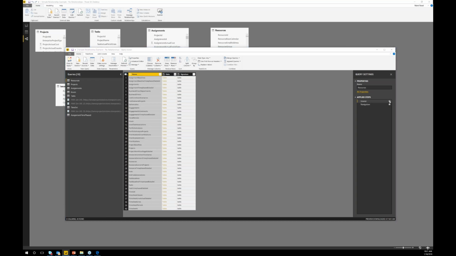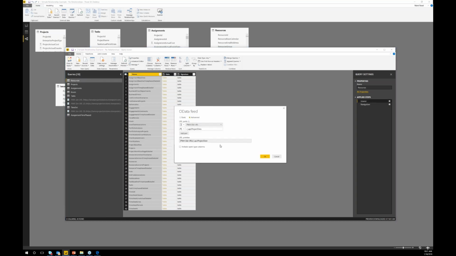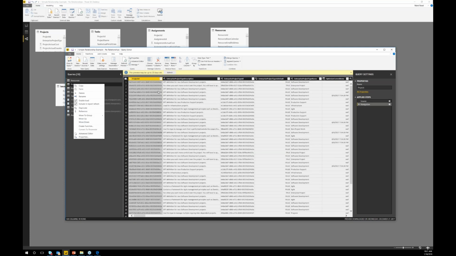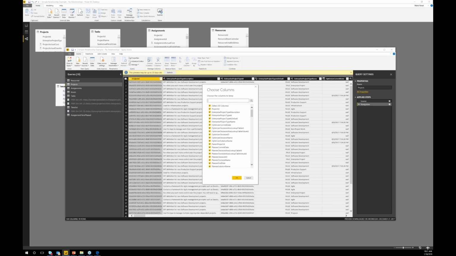So if I go into the settings of this, it takes me to where I need to go, and I'm looking at an OData field here, and I can choose columns. So if I don't want particular columns, I actually get a list of all of the columns in this particular entity that allows me to choose.